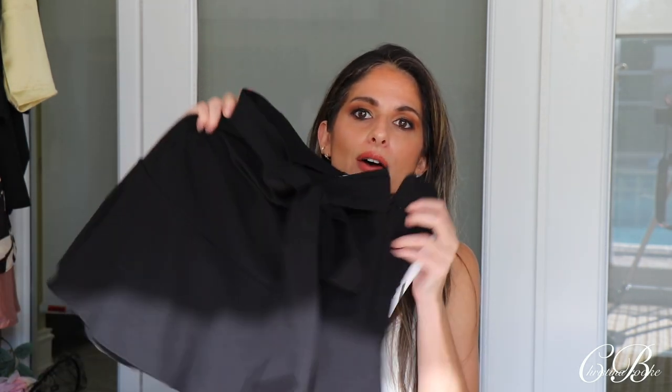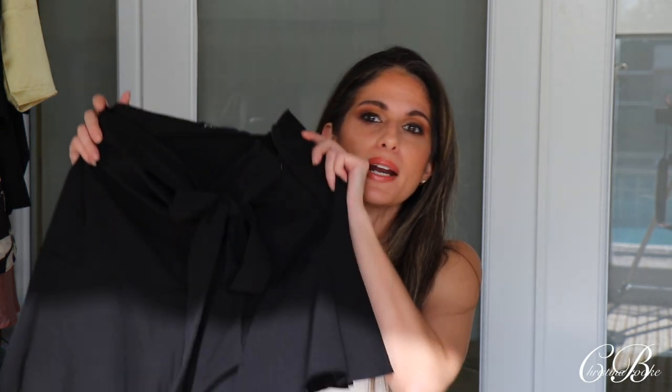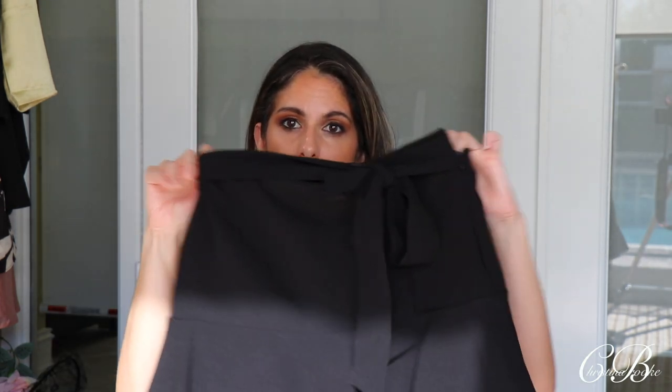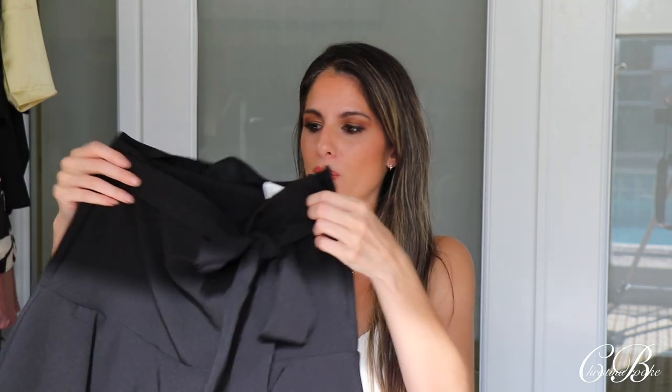I've been looking for a pleated black skirt. I tried one from Zara recently and it just didn't live up to what I wanted, but then I saw this one and it works. It's not as pleated as the ones that have been trending, but I really like the way they did the pleating — it's really cute and has a nice little bow in the front. With a blazer or a long vest on top it would give that pleated schoolgirl effect without being too much. Really really cute, so I picked it up.